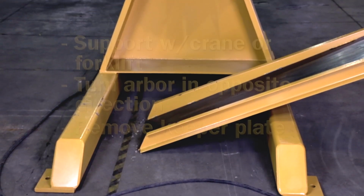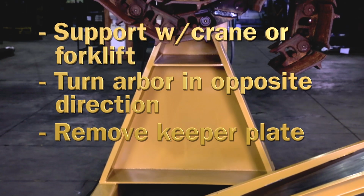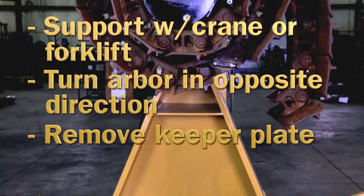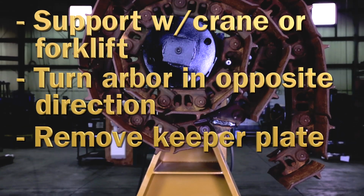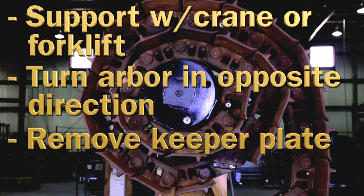Unloading of the track chain. Once the track chain is securely fastened, support the coiled track chain with an overhead crane or forklift. Briefly turn the arbor in the opposite direction to relax tension between the chain and the arbor by turning the forward reverse switch to reverse. Once the tension is relieved, the chain can be safely removed using an overhead crane or gantry.